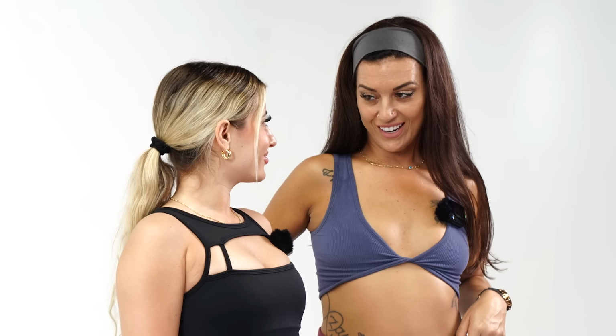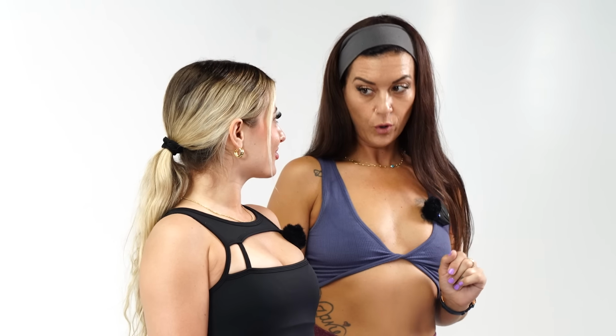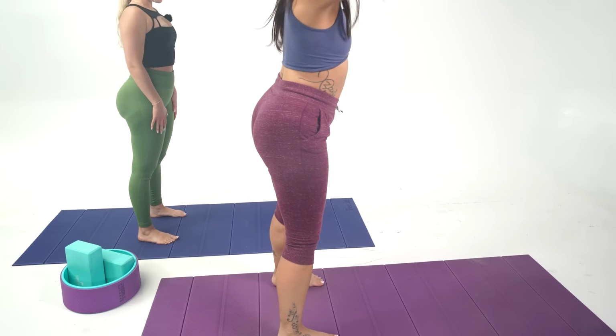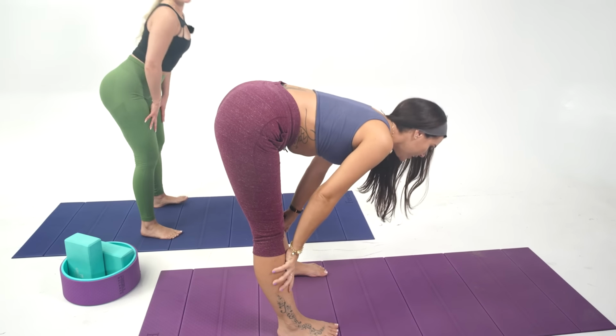Are you ready? We are going to get right into it. We're going to start with a head to toe forward fold. I know that you said that you were beginner-ish, so if there's anything that you don't understand, I can show it to you first and then we can do it together. All right, let's just go straight down.